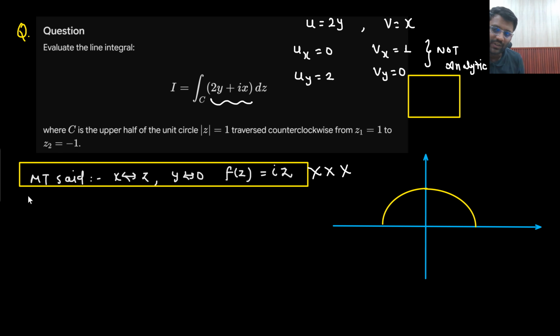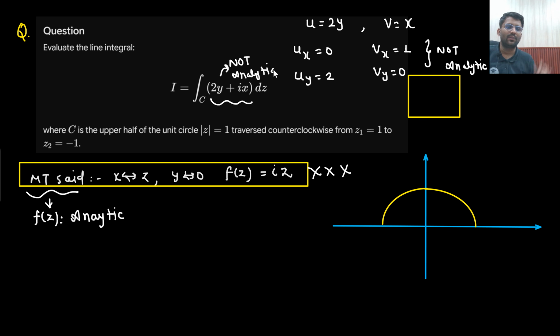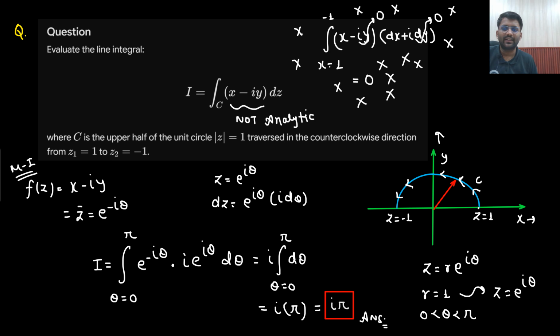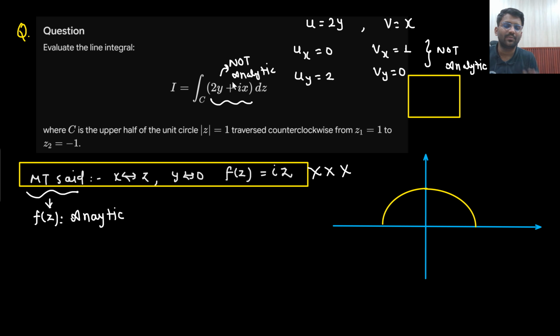F of z is not iota z. Why is that so? Because the MT will be applicable when the function is analytic. Now this function is not even analytic. Not analytic. So the MT will say, I am also gone now. Your intuition is also saying that here it was z bar. It clicked to you. But now let me know what you will write down in terms of z. You will say, sir, I don't know. I cannot represent it in terms of z.